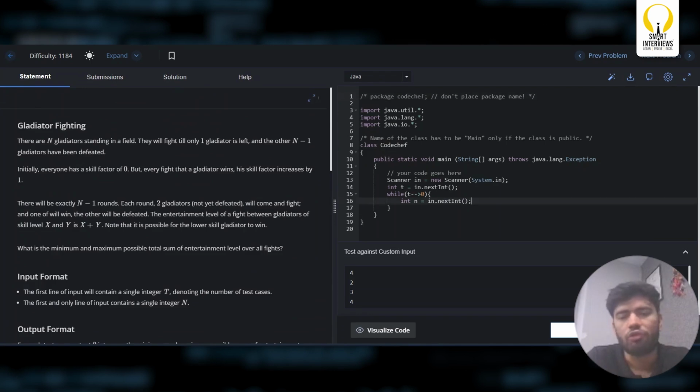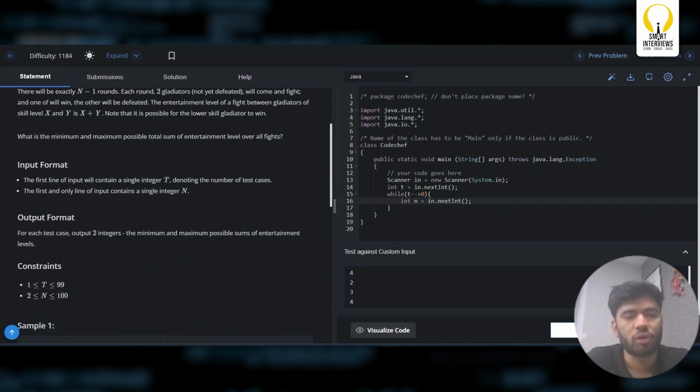Now if you figure out that part, then writing code is very easy for this problem. Let's take the input format, t number of test cases, and the next line just contains n. So the minimum possible value will be nothing but n minus 2, and the maximum possible value will be n minus 1 into n minus 2 by 2.